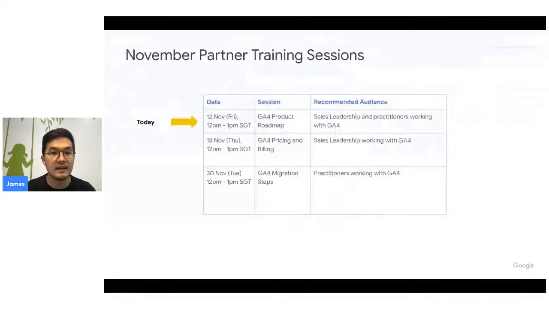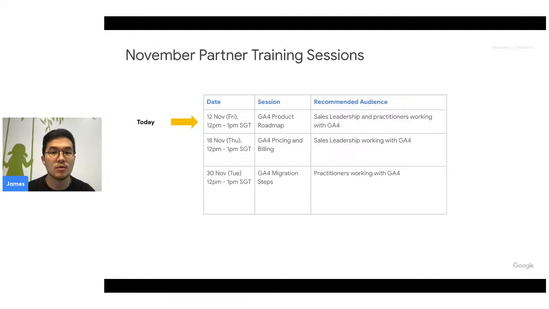Actually, we are having a series of training for our partners for November. So today is about some product roadmaps and a very high level introduction to Google Analytics 4, because we have already been launching GA4 for a while. And also we realized that there are some media agencies or other partners that are interested in this session. So we are going to give you some of the high-level updates firstly, and then we will deep dive a little bit into the roadmaps and also what we are planning to work on in 2022.